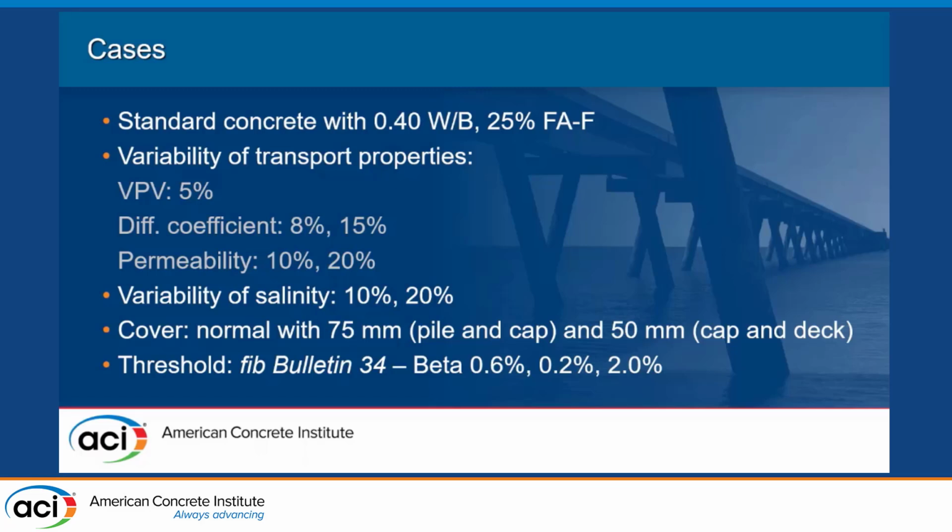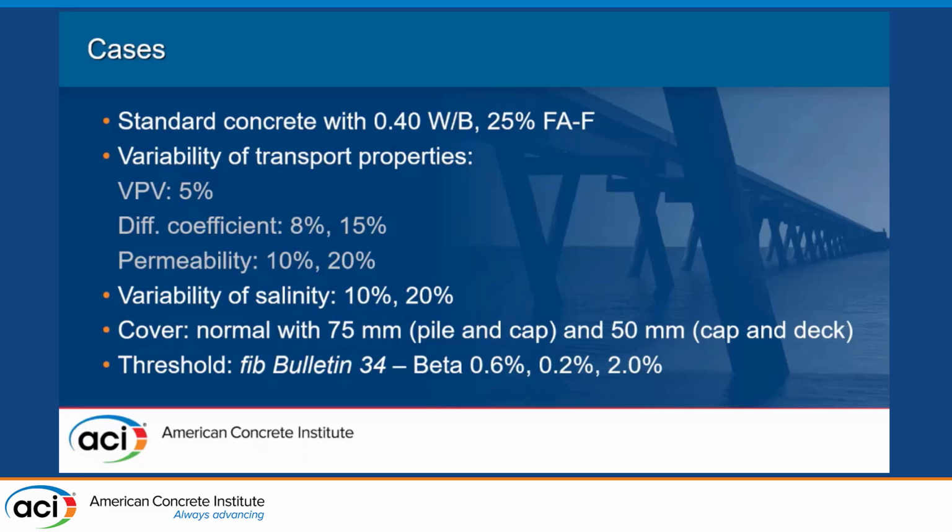The salinity, normally for seawater, these values are super high, but for the seawater itself, it doesn't vary very much. I still consider the variability just for the purpose of the presentation, but that kind of variability you may have more for the atmospheric exposure, where you have airborne chlorides that can vary with the distance from the water, the winds, and so on. So I'm considering that mainly for this type of exposure.